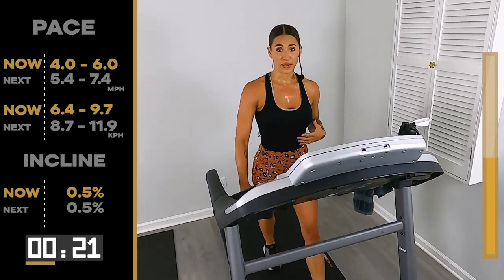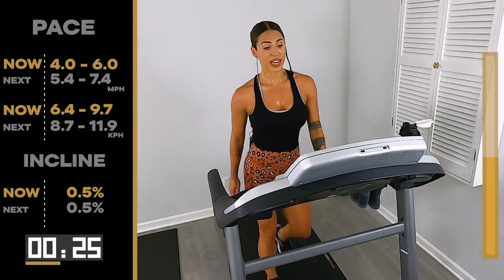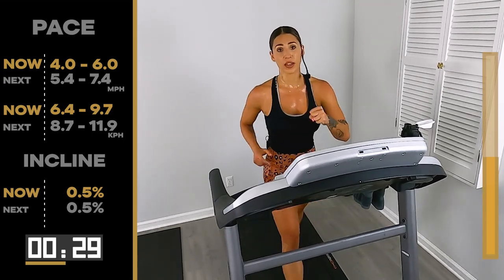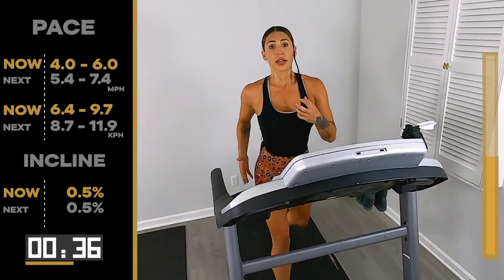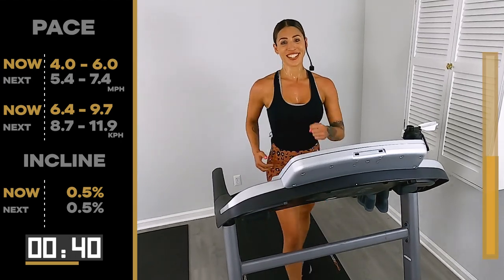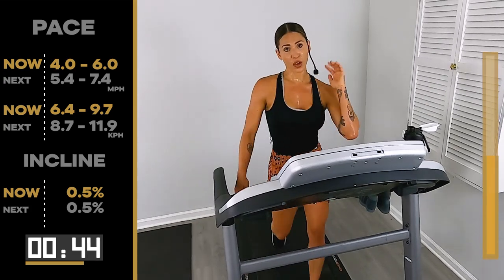Breathe. You ready for it? It's 1 minute. It's a run, okay? It's a run. We go in 30. 5-4, 7-4. Pick it up, pick it up. Come on, guys. 20 seconds. This is it. This is the hardest part of the workout.